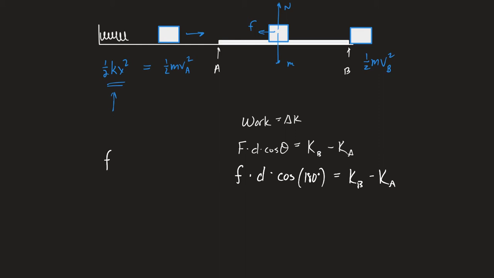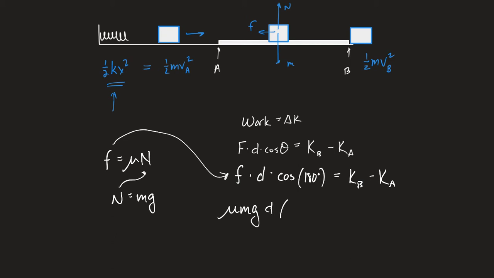This means that we have to come up with an expression for the frictional force. And by now, I know it's a lot of substitution, but I'm really hoping that it doesn't take you a whole lot of brain oomph to put in that it's going to be mu mg. I mean, some of these things happen the same way every time. So something on level ground experiencing friction, well, the frictional force is going to be proportional to the normal force, which is directly proportional to mg. Now, times d times, well, this is going to be -1. So this tells me that the object loses energy. Good so far? Questions about this yet?